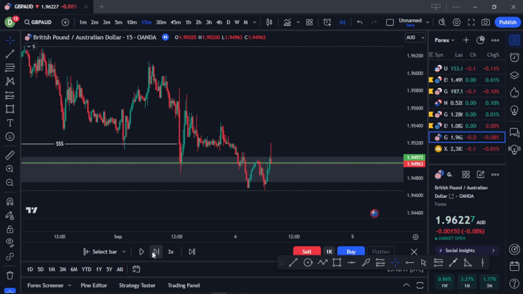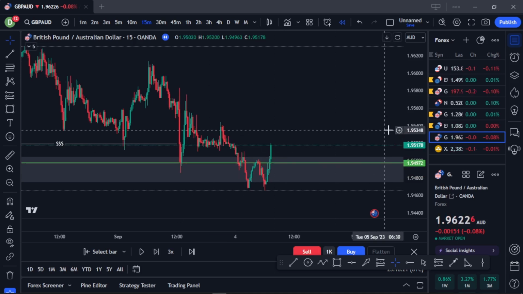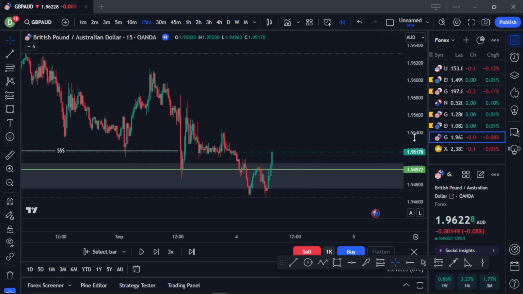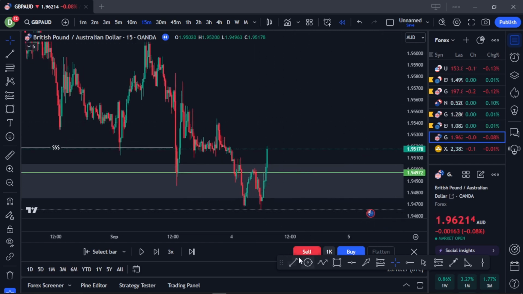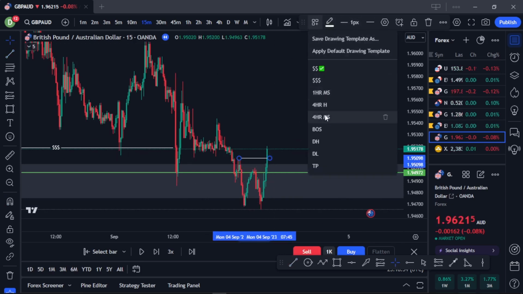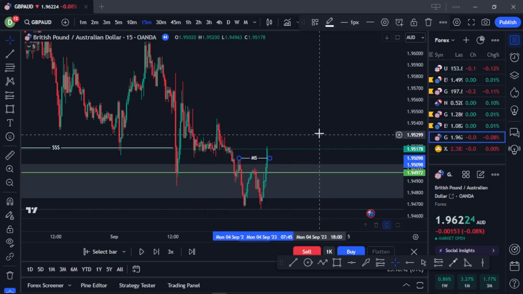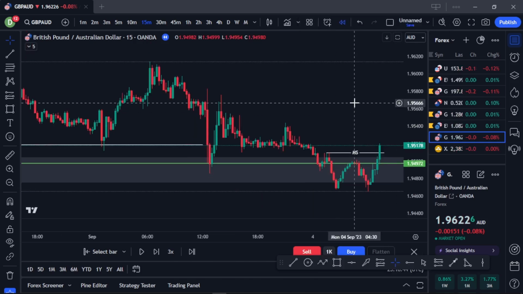Okay, so here we get a bullish close above the area, and on the 15-minute time frame, you can see that we've gotten what we call a market shift again, because we had a pullback here, and then here we've gotten a market shift on the 15-minute time frame. So we have a market shift here, identified as MS. So this shows that we have a good entry triggered already.